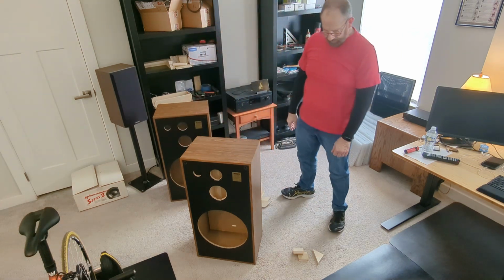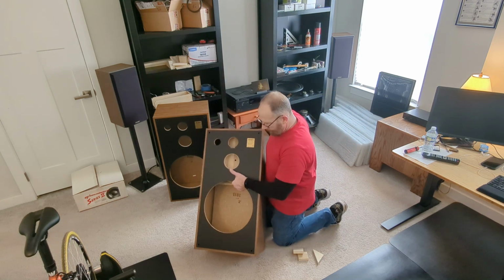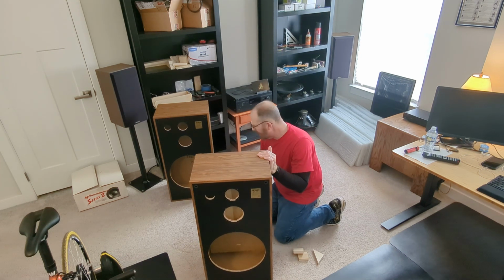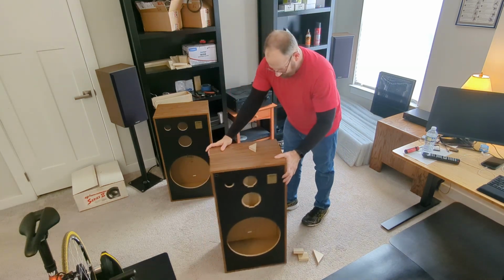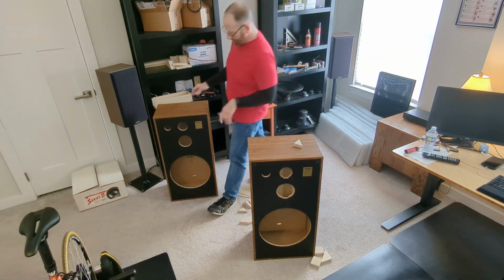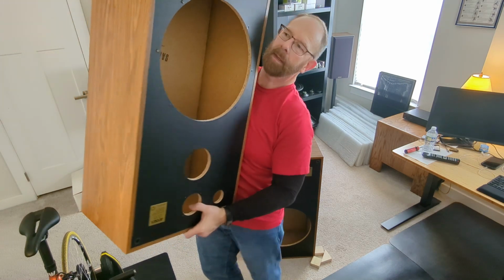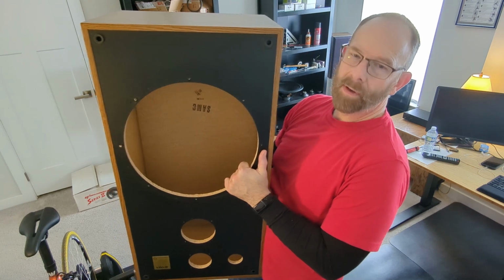So you can already tell what a difference this little bit of bracing has made. So I think what I may wind up doing in the top section, up inside here, and actually let me grab this other one and show it to you up close. Hopefully that trick of sticking it over the phone actually worked. And these are pretty light, but that other cabinet's already starting to get heavier.